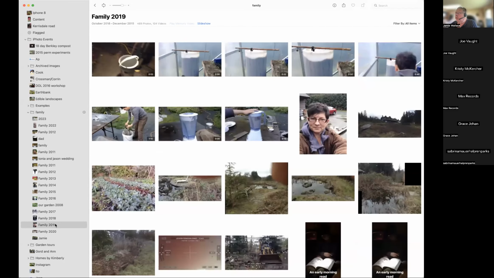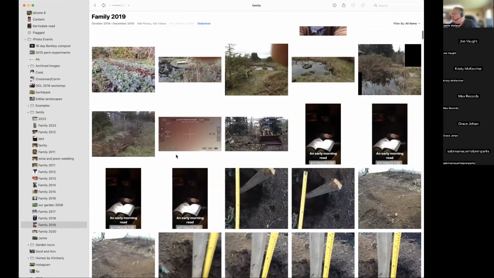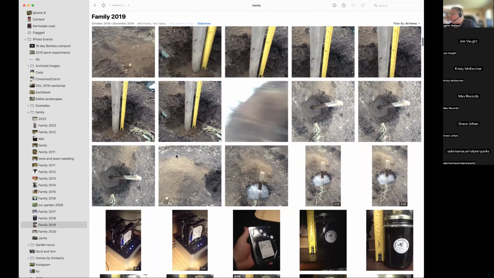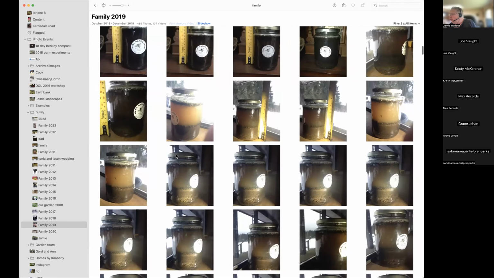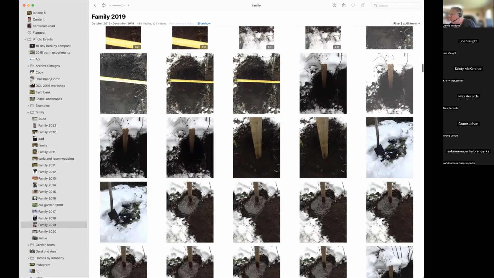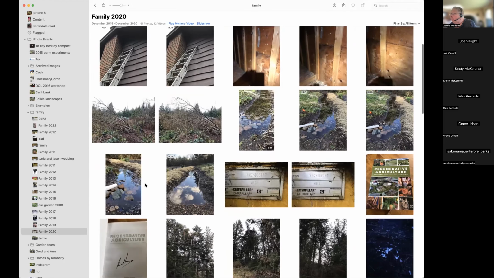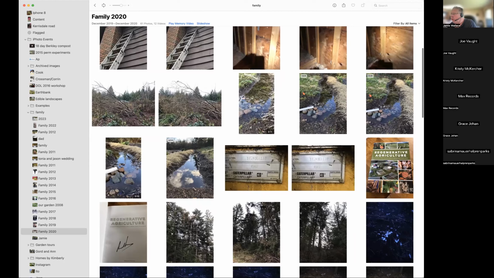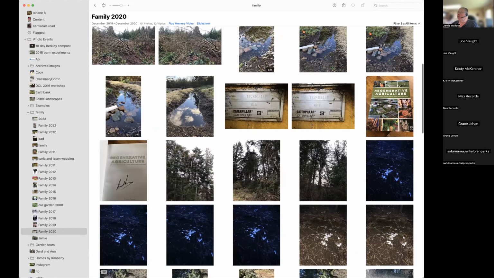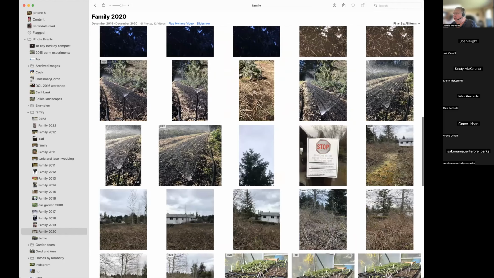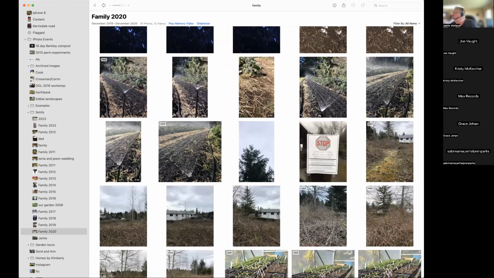Yeah, it's going to be a little bit of work finding. See, there you go. There's a swale I built back in 2020, and I wasn't happy with it. Yeah, I'm going to have to search around for it. There we go.